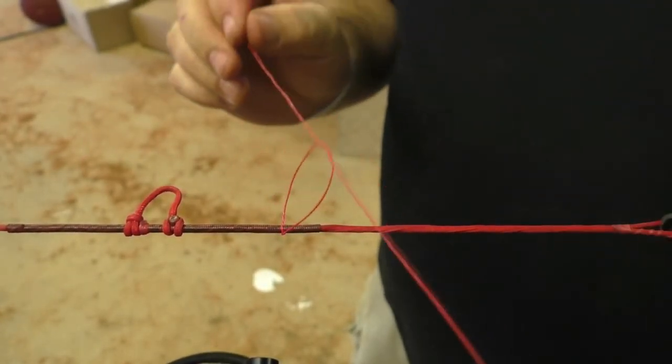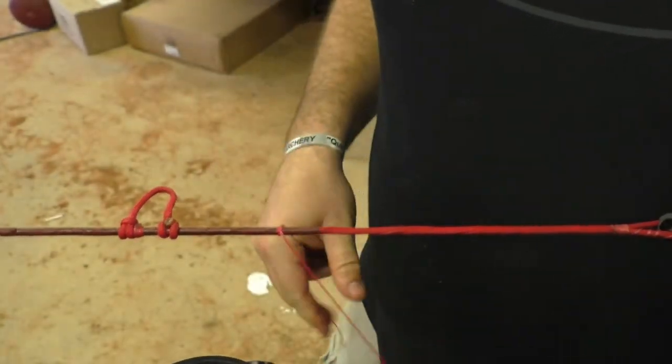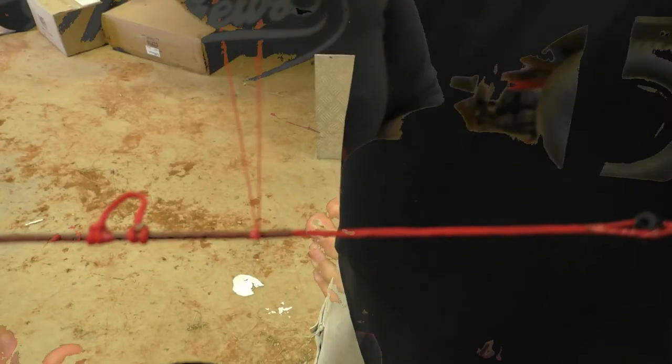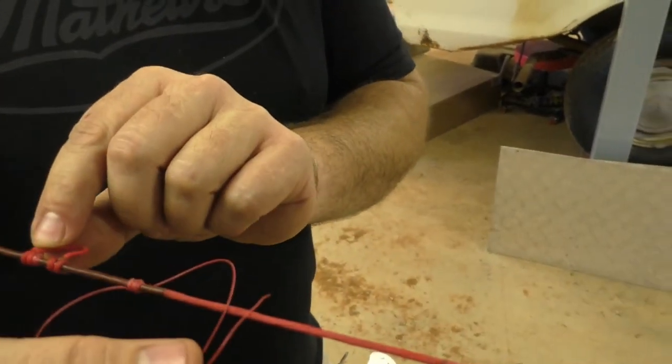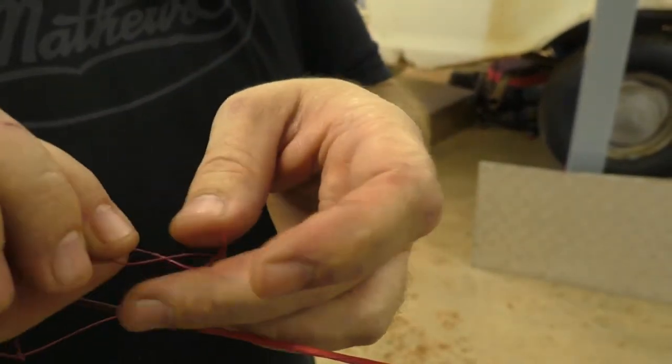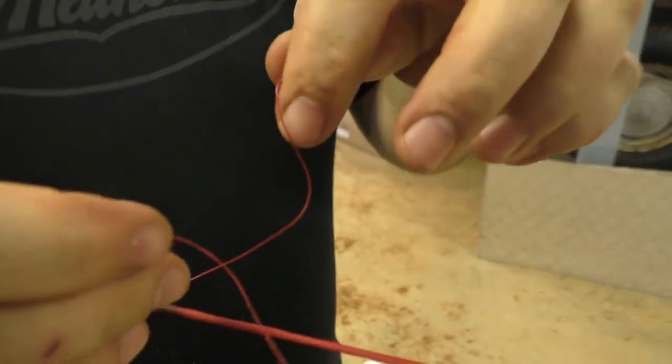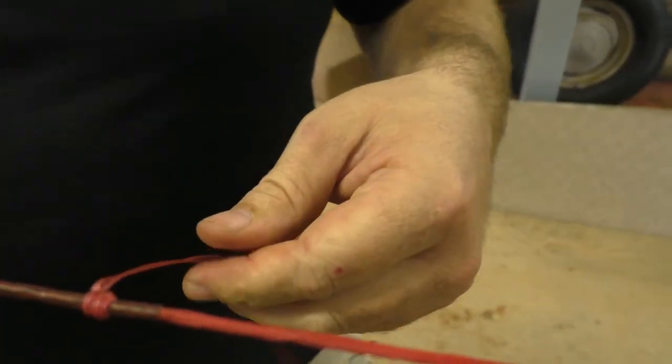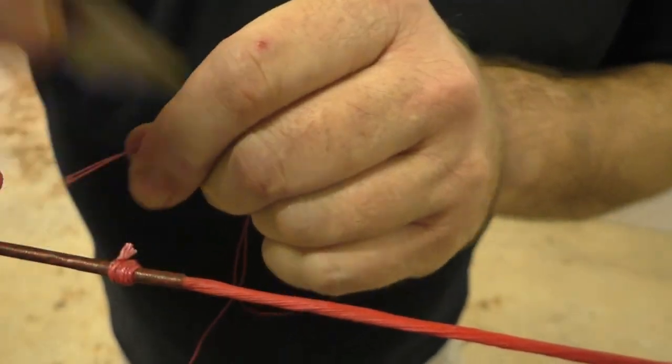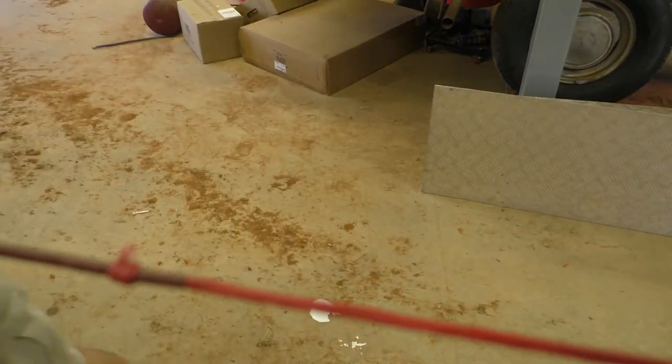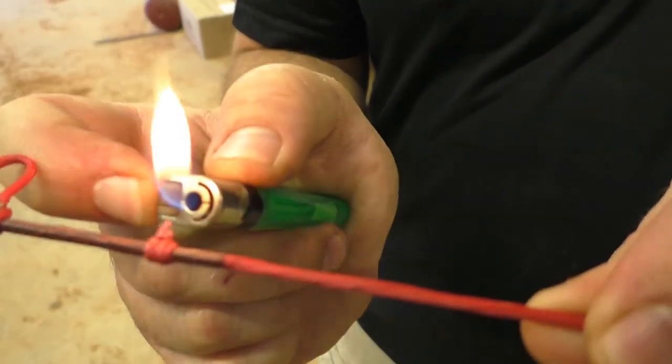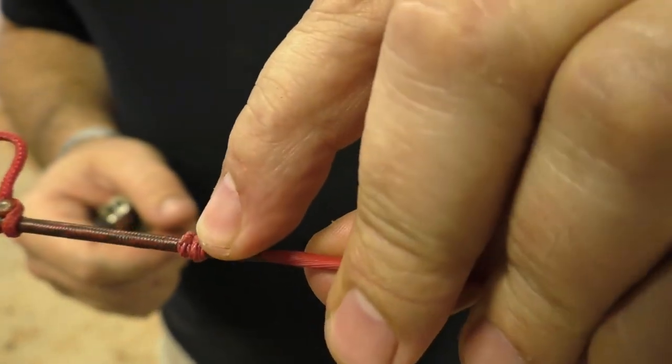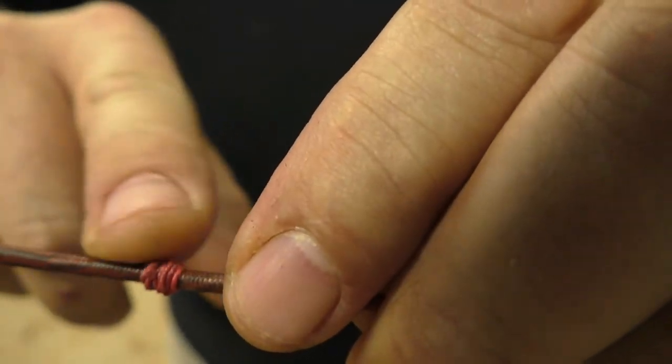And this one, each pass is going to go up. Because I started at the bottom of where I wanted it. So that one's right above that one. So unlike this smaller collar down here where I was trying to keep it neat and small, I want this one to be big enough to feel it kind of like a kisser button. So I've built it up pretty heavily right there in the middle. Tie a square knot here to terminate that. You can see I actually put that where the string melted and everything on top of that. And that way it's kind of towards the back because my mouth will be on this side of it. That way I'm not hanging up in there.